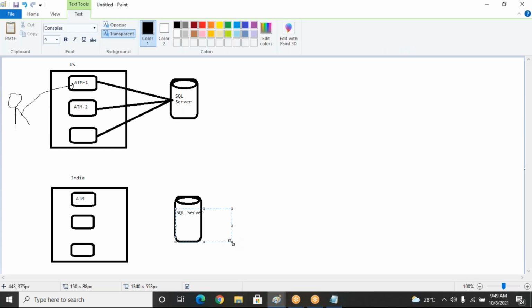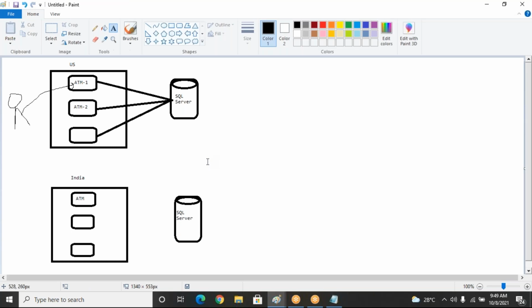Because if you are using same server for both, because of heavy transaction, your database server will not handle. Sometimes when Amazon is giving offers, many people are trying to purchase the products, server will go down. Similar things will happen when people are withdrawing the amount. That is the reason I am maintaining different servers.